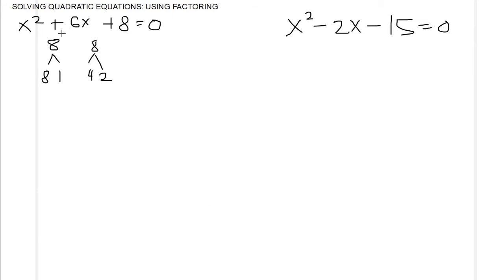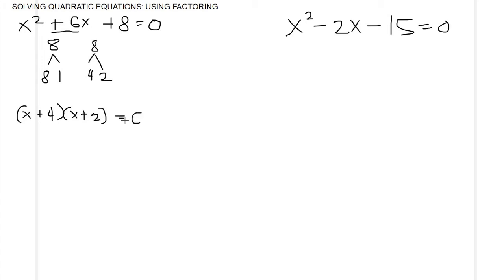So that means that the values of our roots when added should be equal to plus 6. Factors of 8 that we can use in this equation are 4 and 2. So that would be x plus 4 and x plus 2. Now to get the roots, we would do the equating to 0 part.